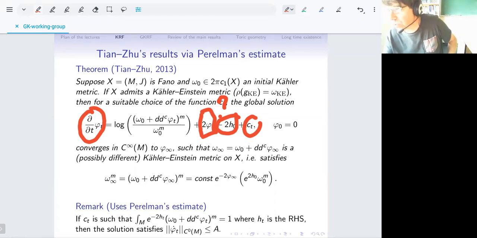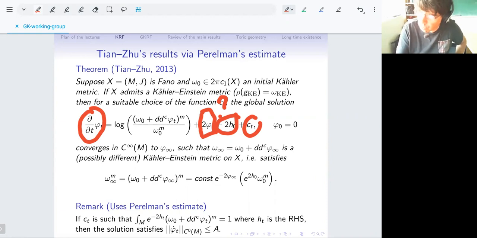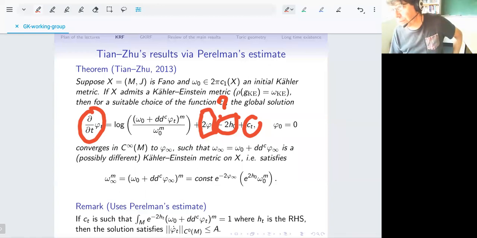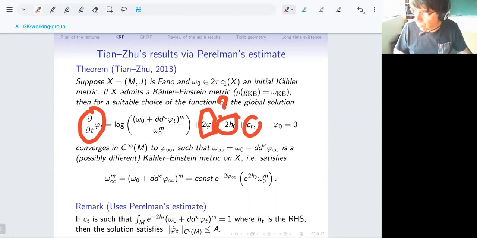I think their first work was shortly after Perelman, probably 2003. They had a weaker convergence result, and it took some work to get the controlled convergence result in potentials, as I stated, and it does use the C0 estimate, which is fairly non-trivial, plus Perelman. Anyway, so this is a quick overview of the Kähler-Ricci flow.